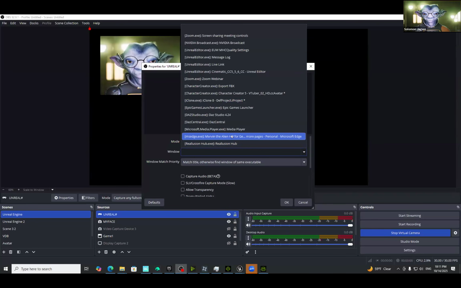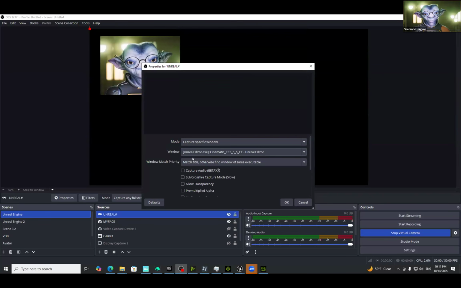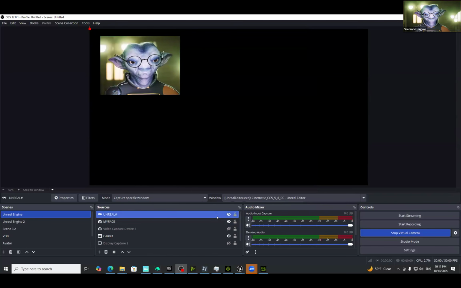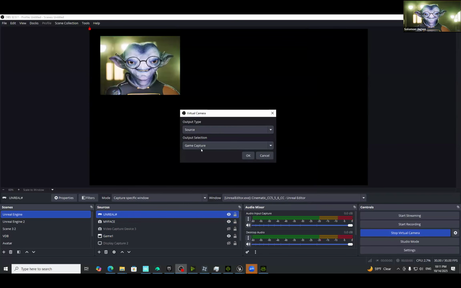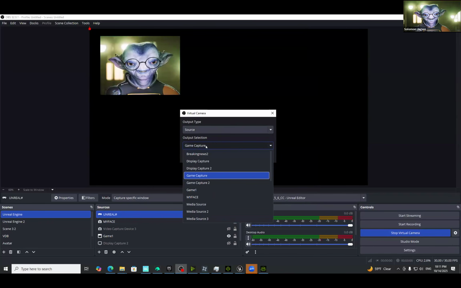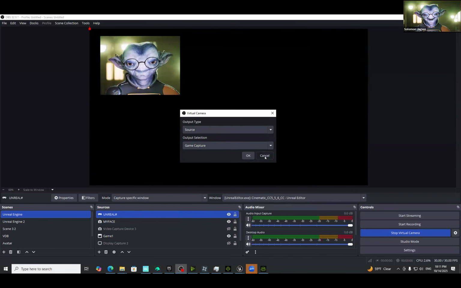Let me see, Unreal Engine live link, you can see the message, UE, and all of that. But here it is, the editor right here, Cinematic CC5 Unreal Editor. That's how you assign it. Then click OK. So that is how you assign the game capture so that it is a source.